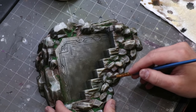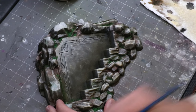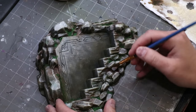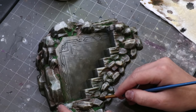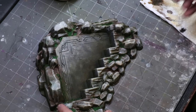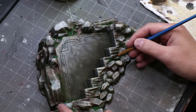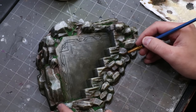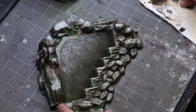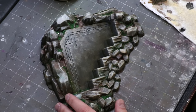What it does is it creates a little more naturalistic color, because greens out in the wild don't tend to be this green, unless we're talking about grasses on a beautiful hill. But amongst rocks, there's going to be lots of dirt and detritus that gets caught down in there, and this is like mossy junk growing up out of dirt. So we put a little bit of that brown ink everywhere, get it down in there, get it looking like we're desaturating that green.